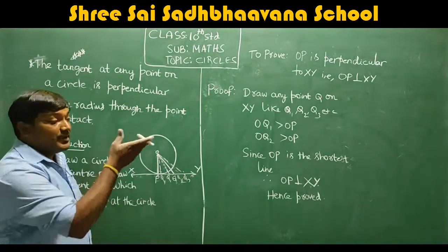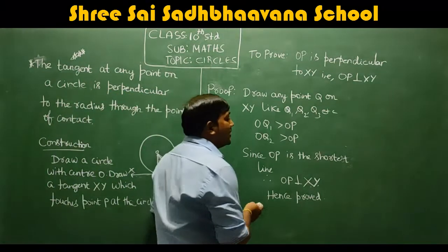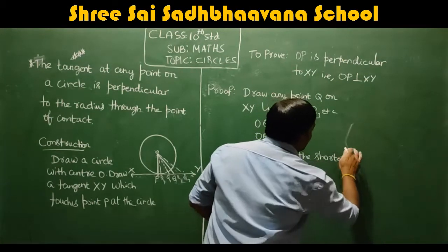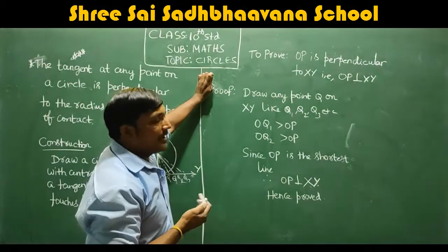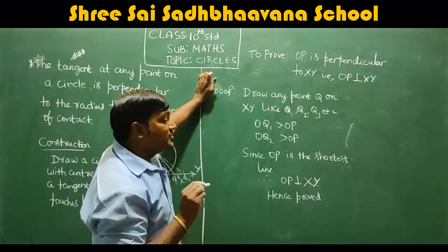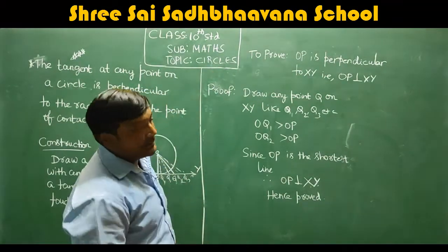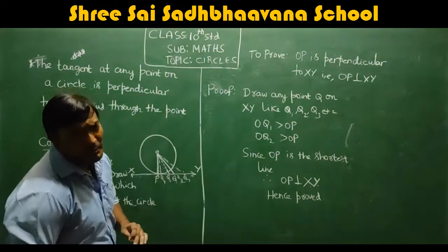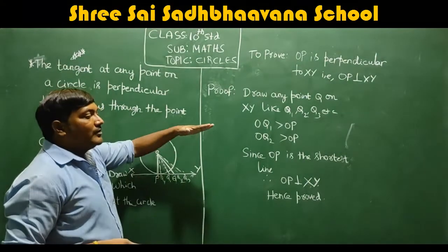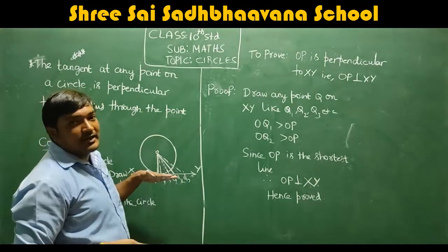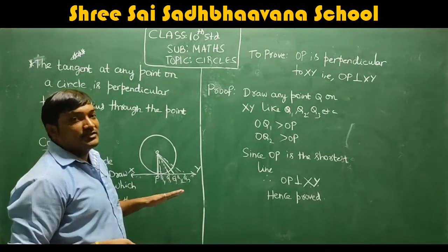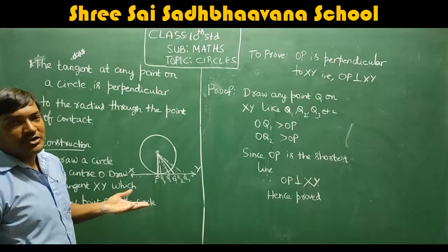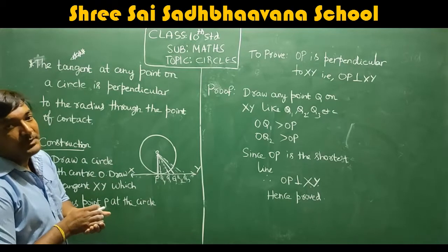Understood? As I explained with the triangle also, the shortest line, the shortest distance, is only perpendicular. That's why I told this again. I don't want to say it once again with respect to the triangle. So always remember, the shortest distance which makes the shortest line is always perpendicular. That is the reason we proved OP is perpendicular to XY. That's all, hence proved. One thing to remember: when you prove that OP is the shortest line, 90% of your theorem proof is done. When you prove that a line is shorter compared to the other distances, that should be perpendicular.